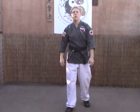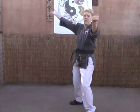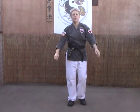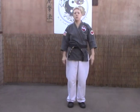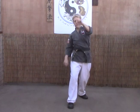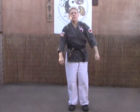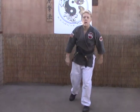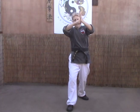Okay, last time through. Step forward, pull the hair, rake, half fist. No power pattern, just make sure you're in a proper fighting stance. B, step back left or right. It doesn't really matter, whichever is comfortable for you. And back knuckle strikes to the back of the mastoid. C version, cradle the head, fist number 1, right to the base of the skull. D version, right to the ear and grind it in. Now there again, B, C, D, it doesn't matter which foot you step back with. It's just whichever is more comfortable for you.